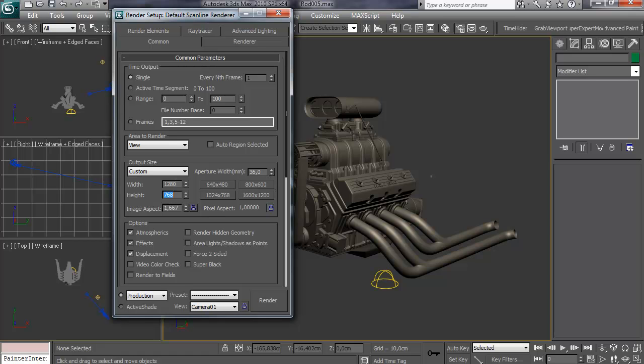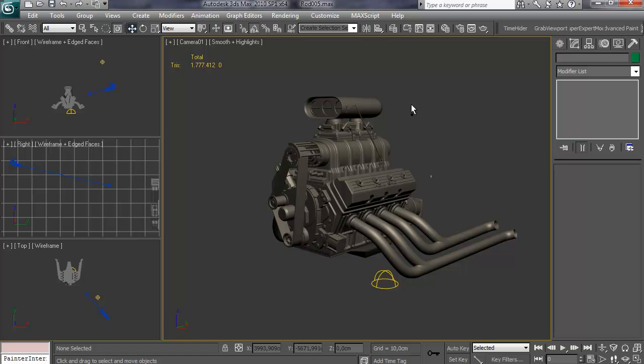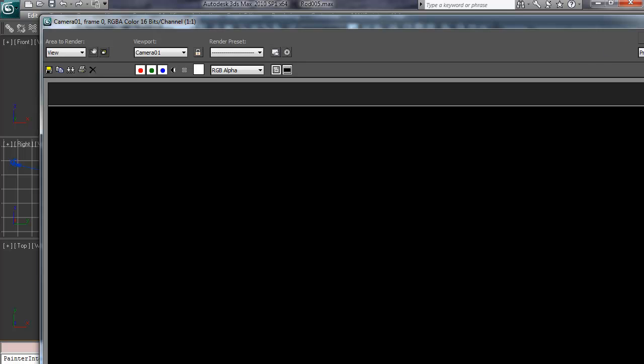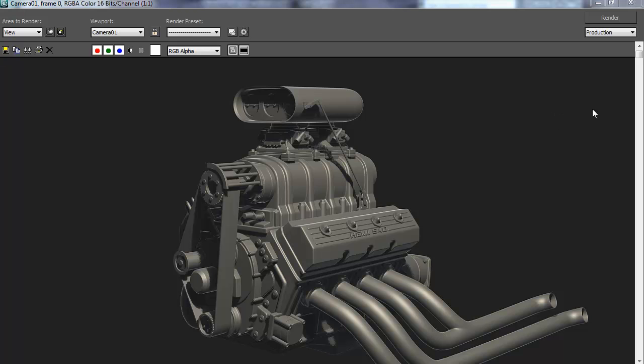turn it into an HD format render, 720. And if you want to see what is in the picture, just hit Shift F and it shows you everything that is in the image. I'm going to hit render now and pause things so you get to see the completed render. So there we go, that's the completed render.